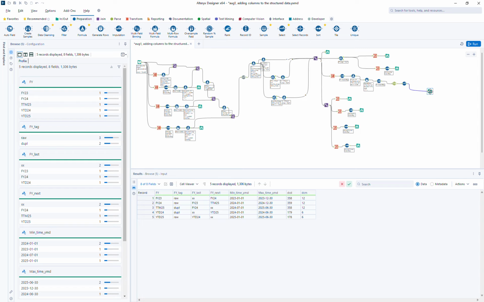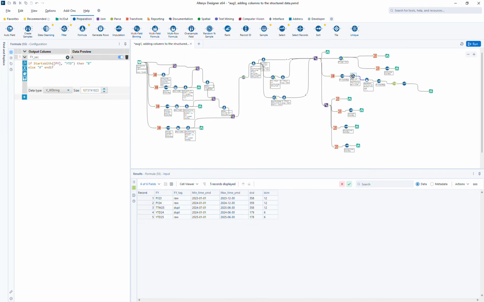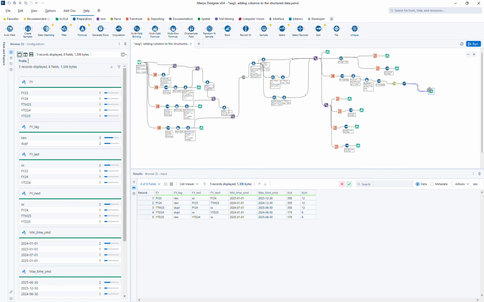So that's the first part for augmentation. Whenever you want to augment the year on year for the year on year analysis, you need to do two things. The first thing is to divide the period into part A and part B, and the second thing is to link them, copying the rows in each part.